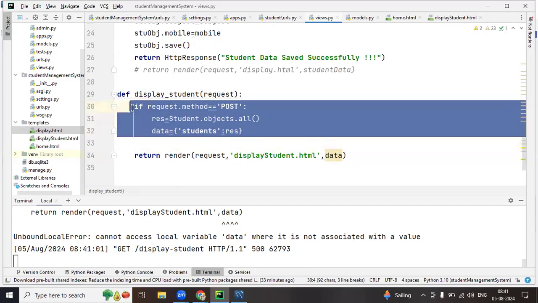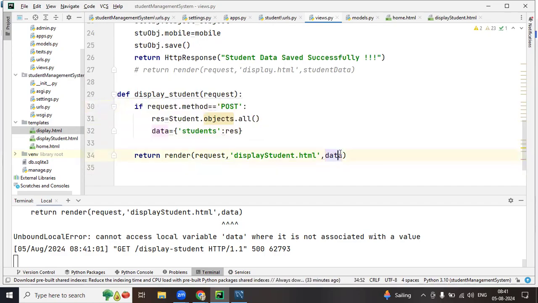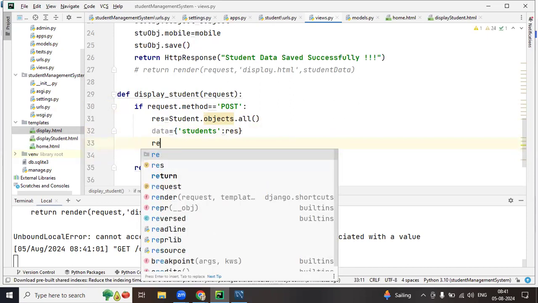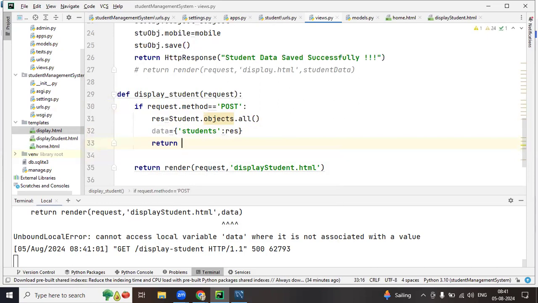It's saying it's not post, so GET means data is not there, right? That is the mistake I'm making. So remove this here. You have to define one more return for the post. For the GET, it will just send me the display HTML. For the post only, I will get the data.